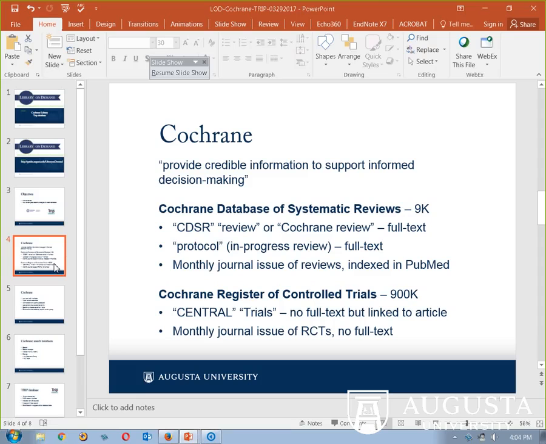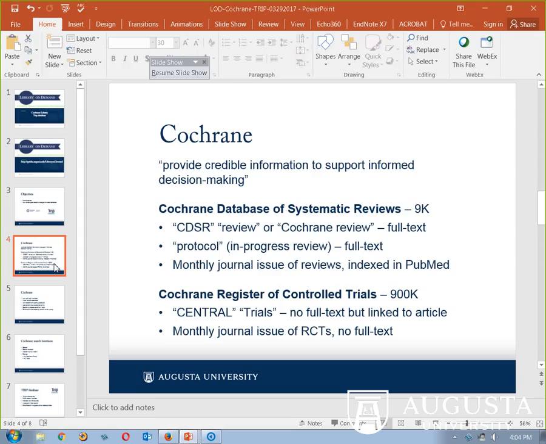Now Cochrane does have volunteer groups called Cochrane Review Groups based on discipline that create 2 major databases. So when we think of the library, there's 2 databases, so to speak, 2 parts of that Cochrane Library that are used extensively. The Cochrane Database of Systematic Reviews, that's about 9,000 records. We also condense that to an acronym CDSR. Sometimes they're simply called Review inside Cochrane or Cochrane Review.